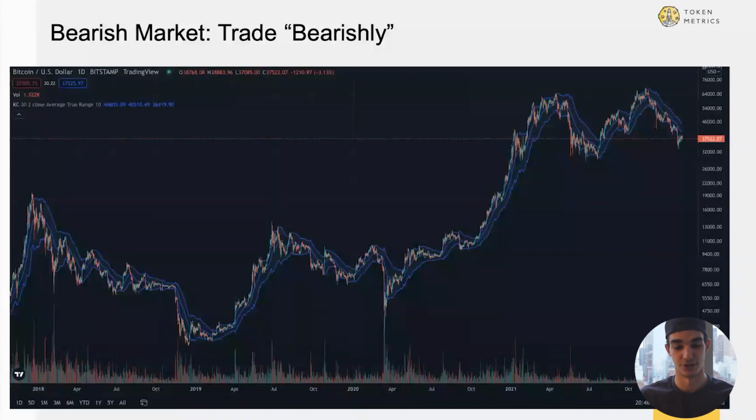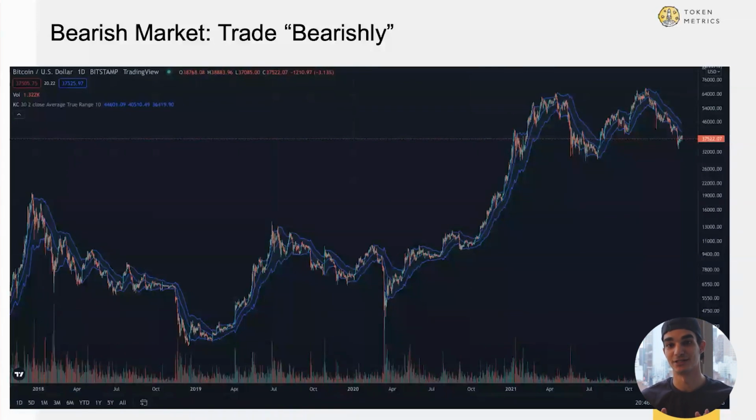All right. So let's look at the entire history that we just discussed. For Bitcoin, we have some bearish environments and some bullish environments. And in this chart, TradingView is already integrated on tokenmetrics.com, so you can access these types of charts and indicators on tokenmetrics.com directly. So here I'm using a bands indicator called Keltner Channels, very similar to Bollinger Bands and all these types of bands that are trying to tell you to buy the dip and sell the top and things like that.